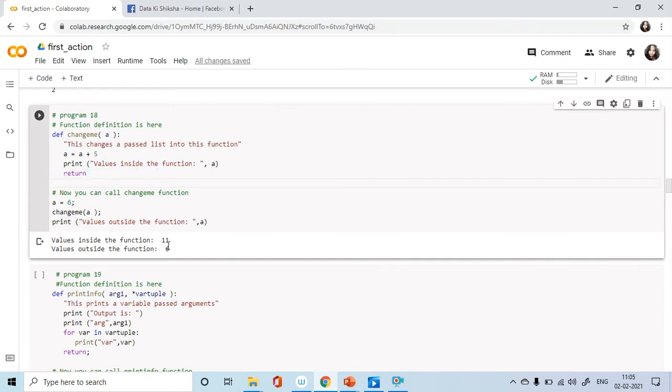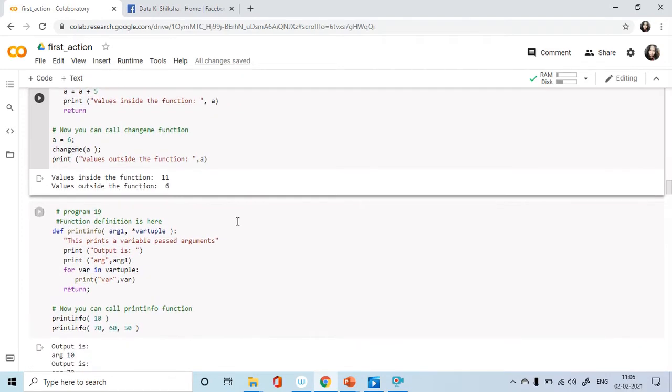Value outside the function is 6. So this is basically the pass by value which we were discussing a little bit before. Just think about it and try to understand what we have done. This is kind of a quick revision. You need to understand it and tell us what you have understood, because it's very easy. It is passed by value. We have already discussed pass by value and pass by reference. Let's go to another function.